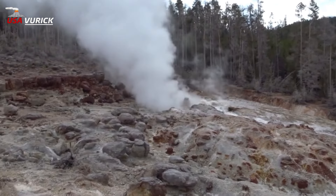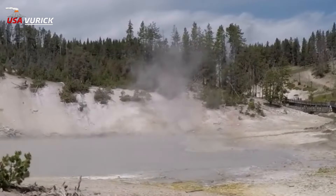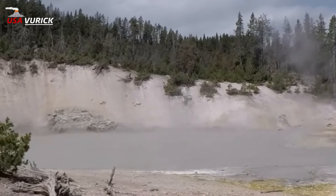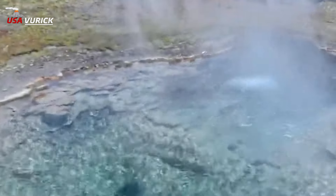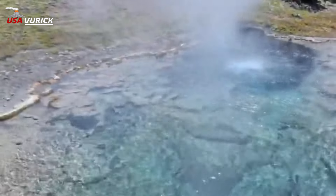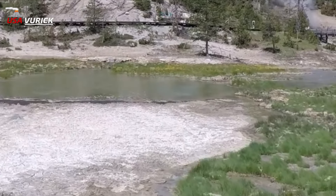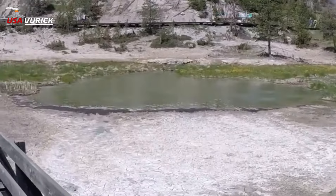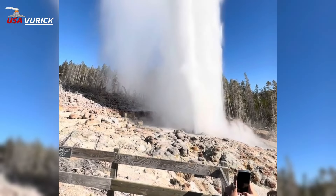G — Gibbon River: The Gibbon River, which also flows into the Madison River, was named after U.S. Army General John Gibbon. H — Hillside Springs: This group of springs in Upper Geyser Basin has one of the longest research histories of any feature in the park. Gooch and Whitfield, some of the first scientists to publish Yellowstone water chemistry data, collected samples at Pasta Spring in the Hillside Group as early as 1884.